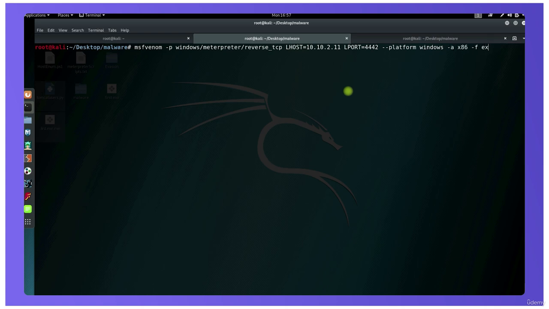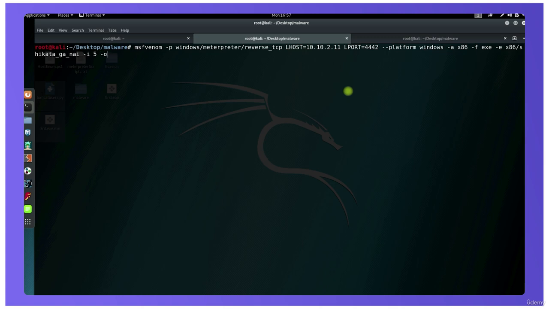File type is a Windows executable. And then -e is the encoder name, x86/shikata_ga_nai. -i 5 to iterate the encoding 5 times.